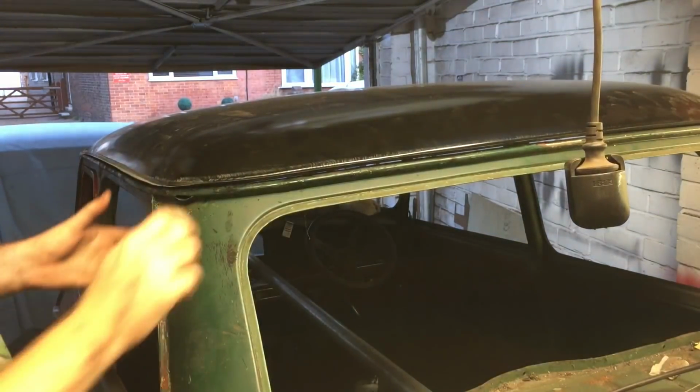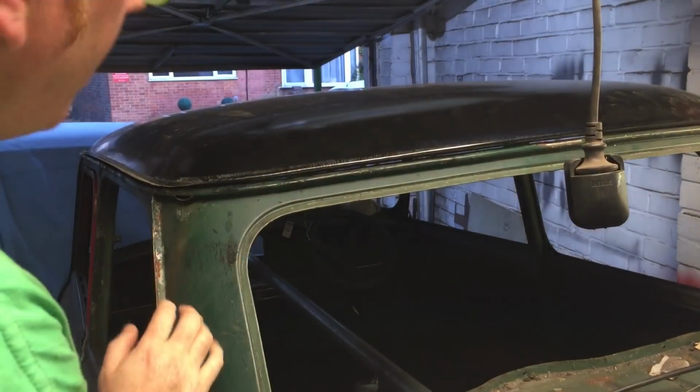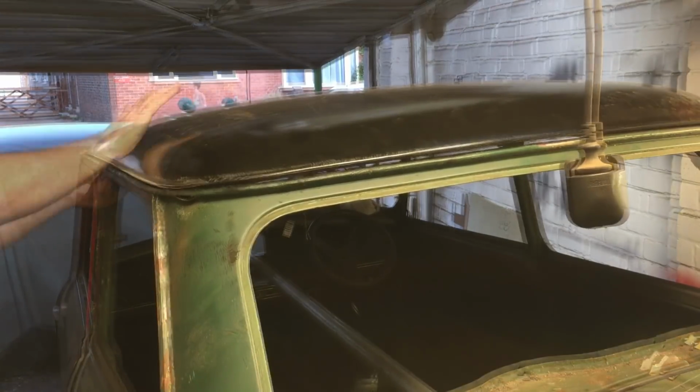so what we're going to do is we're just going to spend a bit of time trying to force it and see how close we get and what we need to do. Haven't trimmed anything down yet from the outside of it.